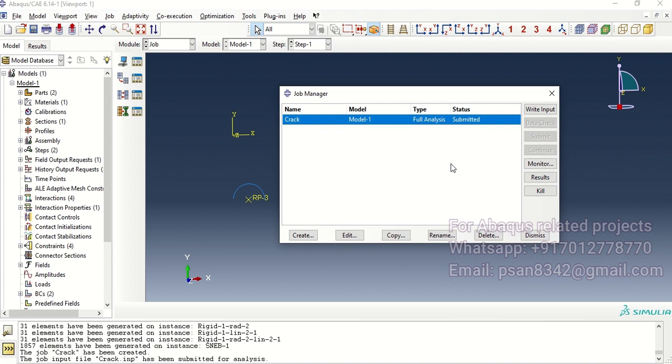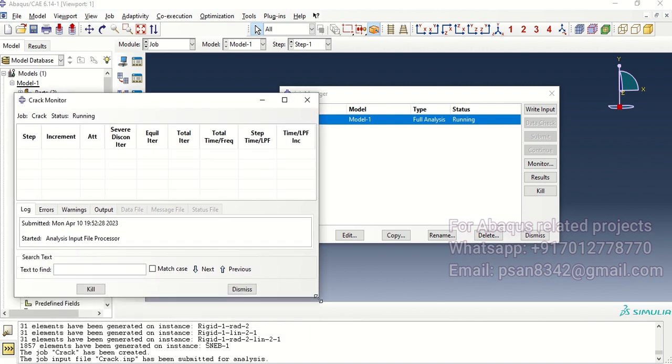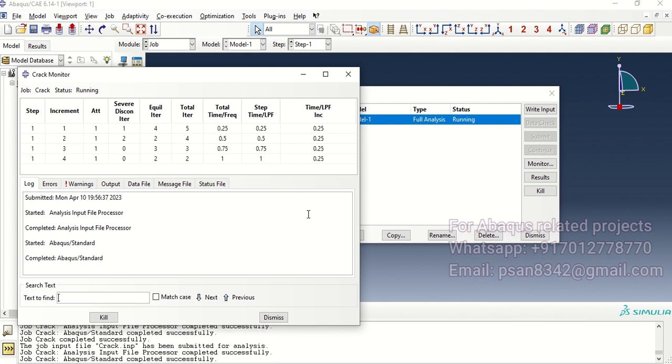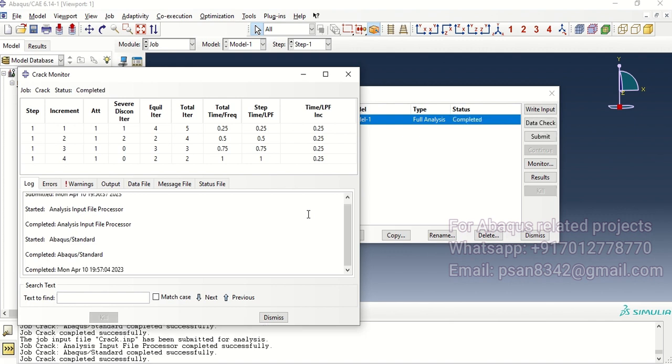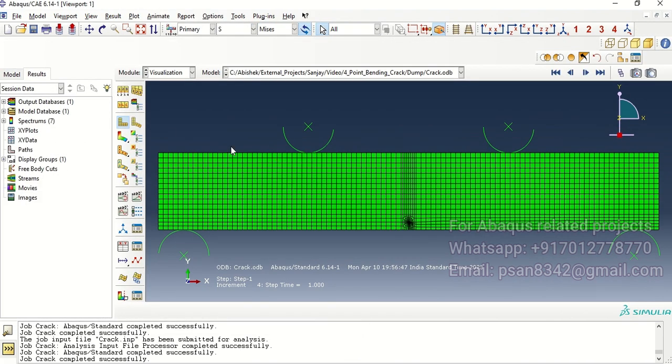Let's look into the monitor. Now you can see the run has been completed. Let's see the results that we want to see.